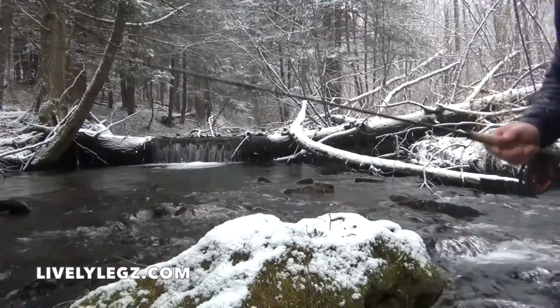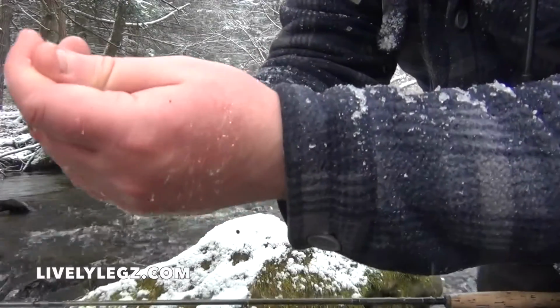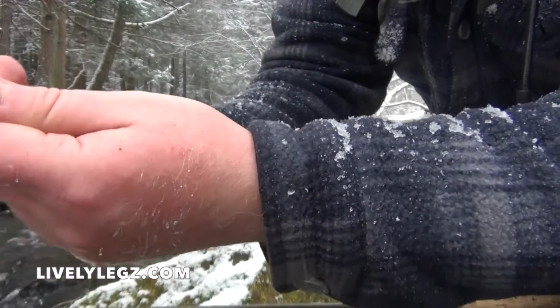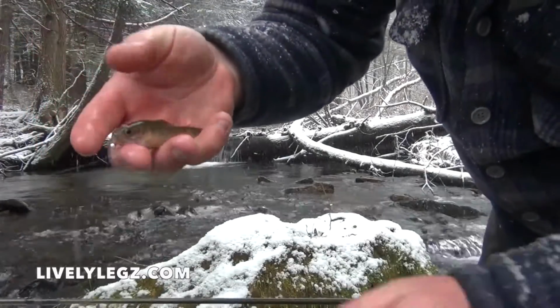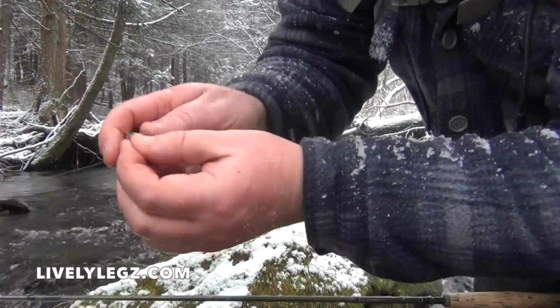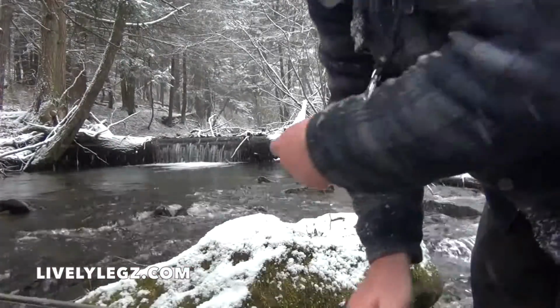Wet here. Oh, man, just a beepster. Man, my hands are wet. It's been snowing, freezing. Just a little wee guy. I'm gonna leave it run and see if we can't get another one out of that hole. It's pretty nice. There that one goes, about a 2.5 incher.